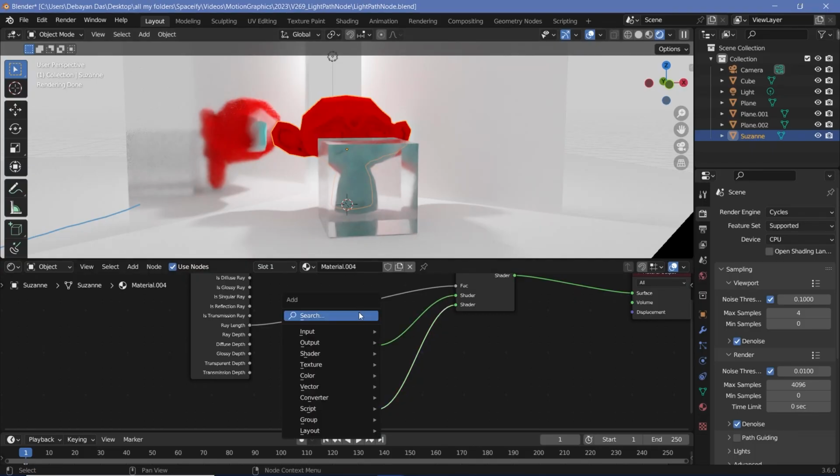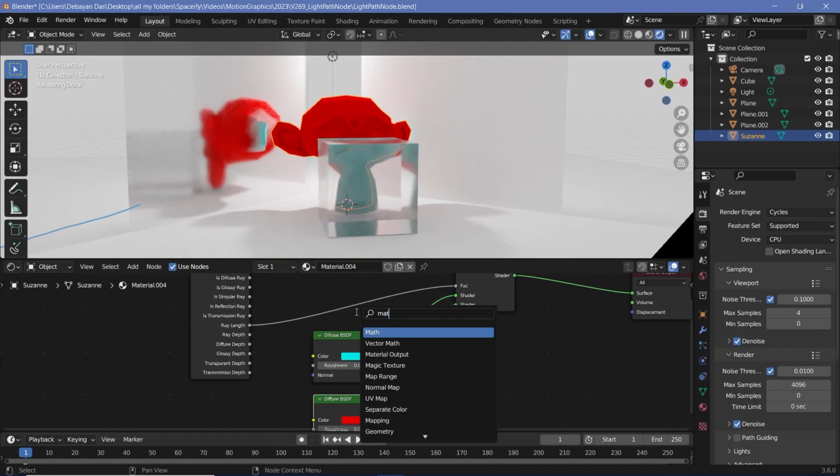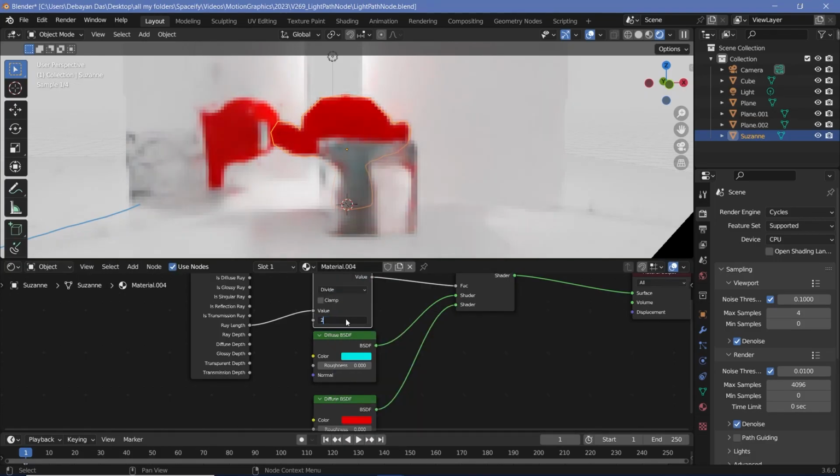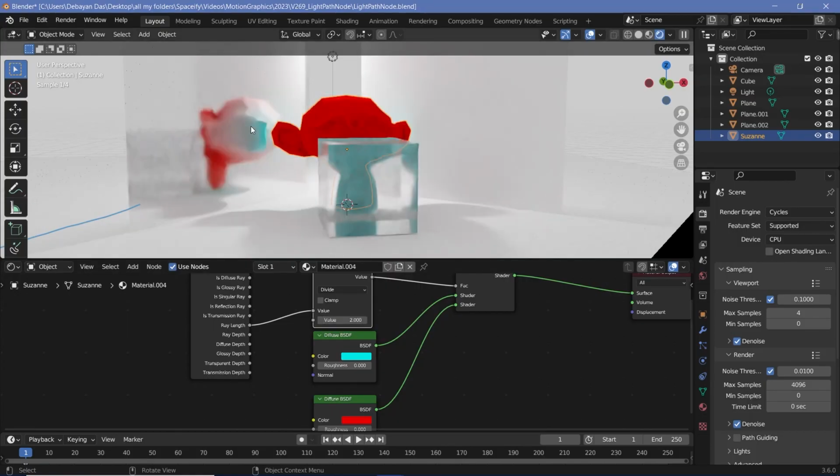But you can control this easily using either a map range node or simply taking a math node and switching this from add to divide. Now if we divide it by a larger value, you can see how we get even more region to become blue, and we get a transition like that.